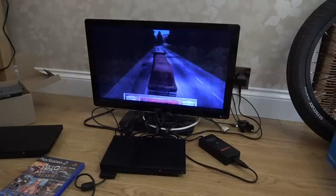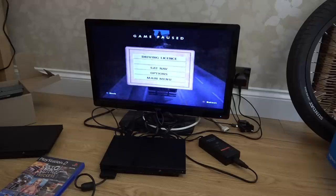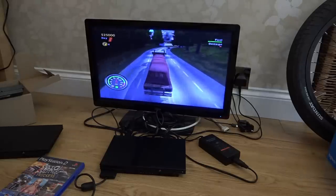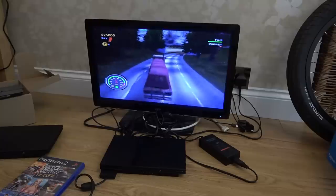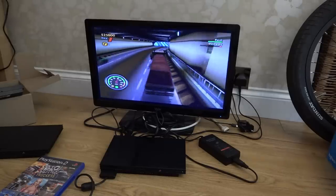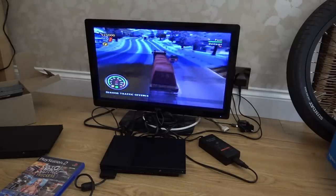Was it an easy one to fix? Yeah, because really, if there's no power, you're going to instantly think something wrong with the switch, or maybe something wrong with the input coming into it. And with this switch here, it should have had a little red light if it was working. And it didn't have anything here, so it meant there was no power getting in. And then luckily on this one here, it was so easy to see. You could visually see that the solder joints there had come away from the board. So yeah, a really easy one, but yet the previous person who took it apart didn't see it.